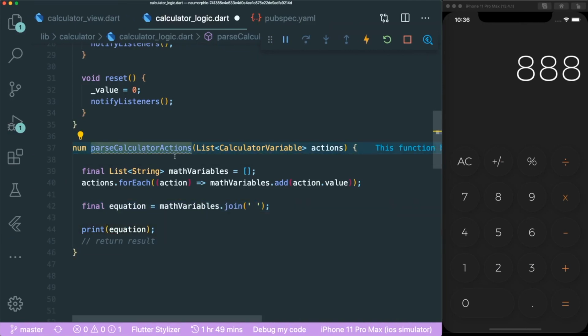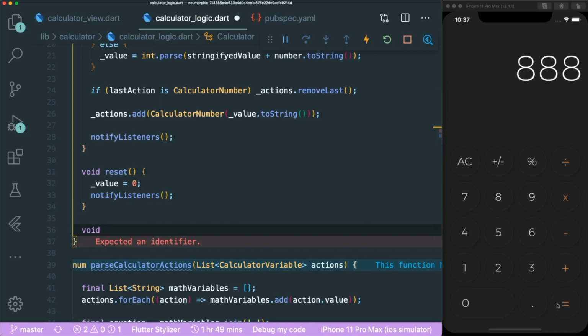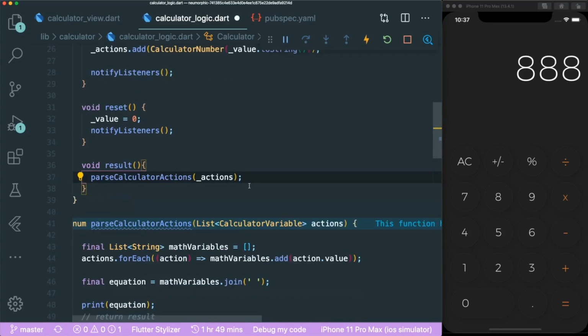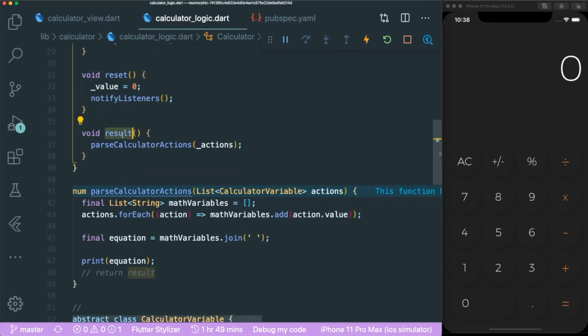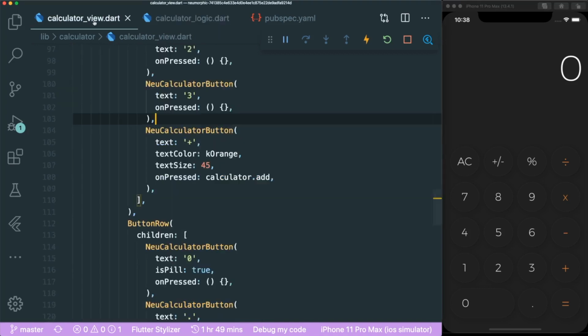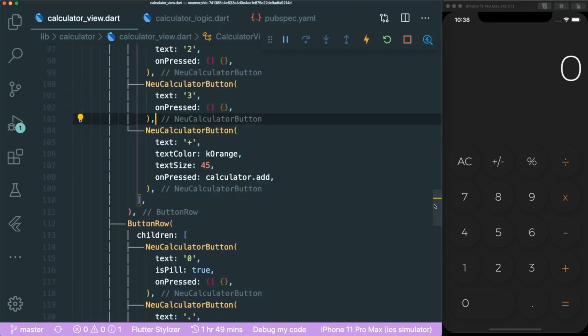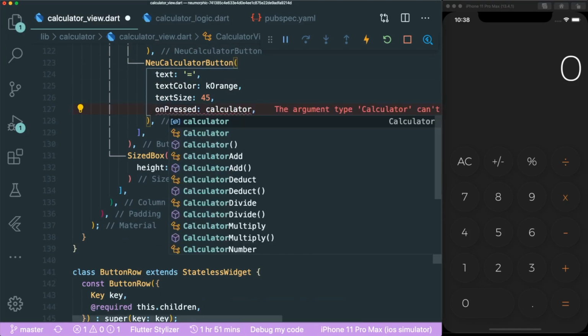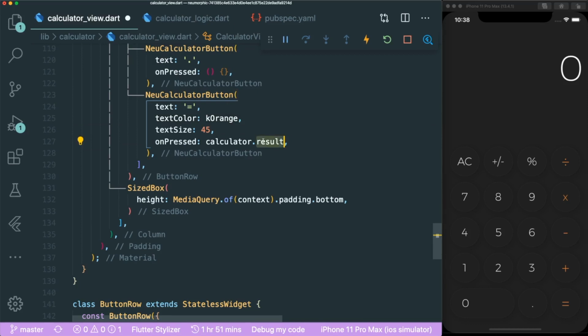And put this parse calculator actions inside a function called result, with underscore actions. So let's save this. At the same time, we put this result function, keep on forgetting, into our equals button. So on press, let's put in calculator dot result. No, this should be show result.